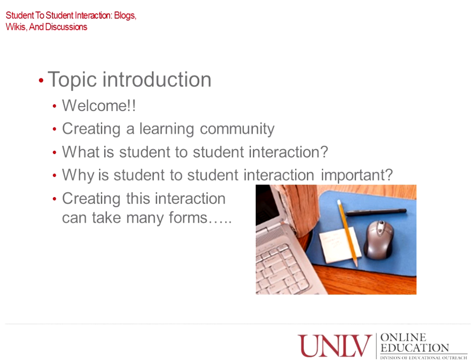So student-to-student interaction is that exchange. It's that learning community that has been built. And why is it important? Basically because students learn from one another. They learn from the instructor, they learn from the materials, and they learn from their peers in the classroom. And in order to create this, it can take so many forms.